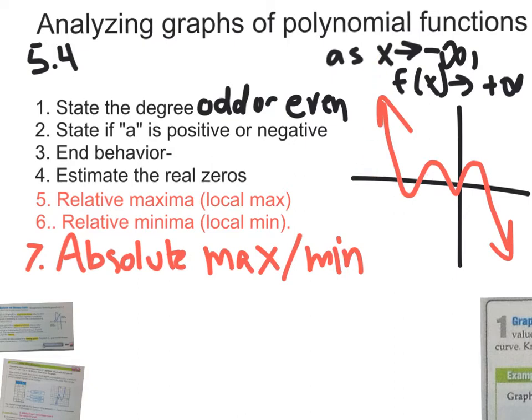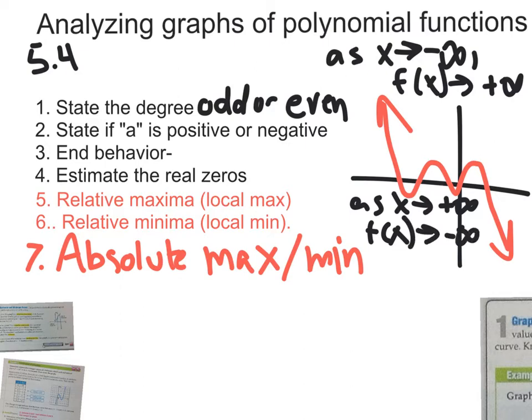Okay, now let's look at the other direction. As x approaches positive infinity, f of x approaches negative infinity. As you look at it to the right, as x approaches positive infinity, 1, 2, 3, 4, 5, 6, that keeps going forever. Where's the graph go? It goes down forever on the y's. So that's end behavior. You're going to have to state those. You're going to have to do that on tomorrow's quiz also.